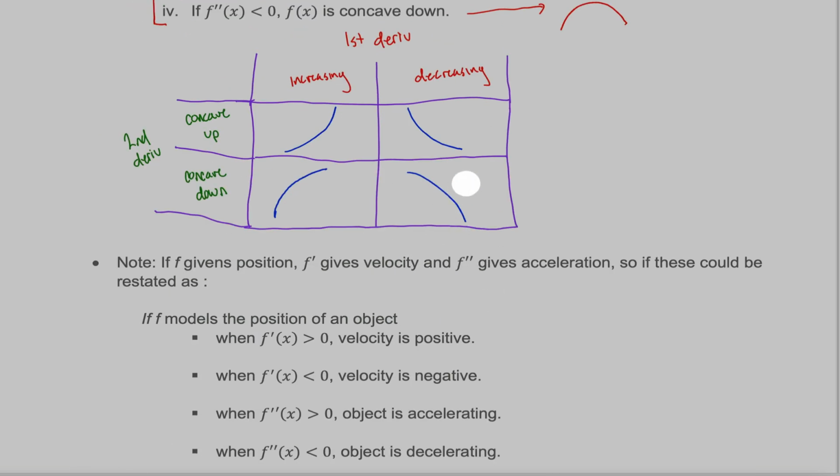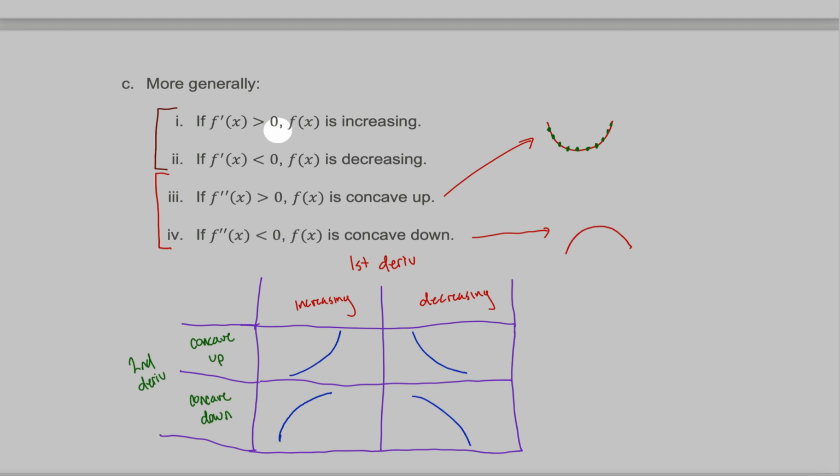One more bit of vocabulary I want to give you before I end this video. So far, we've only talked about greater than and less than 0 for the first and second derivative. But what about when the first derivative is equal to 0? Or when the second derivative is equal to 0? Do I have any fancy names like I do here for those points?